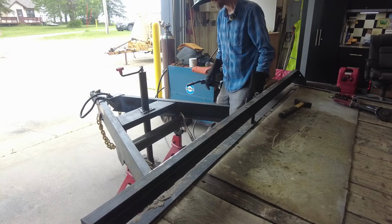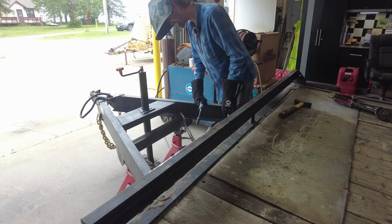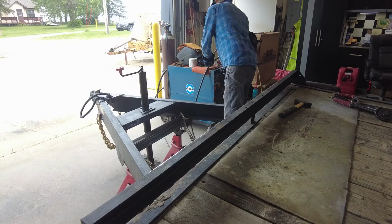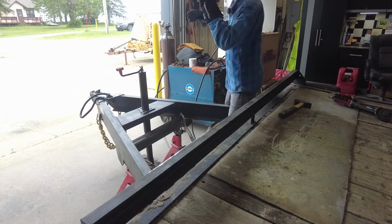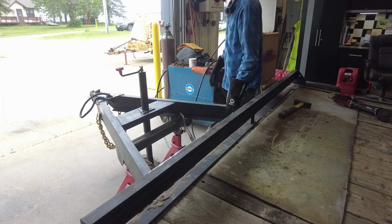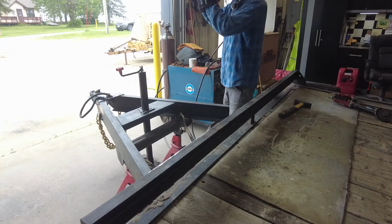Got some easy tacks there that I can cut off if this doesn't work out. I get everything tacked in. I'm using the big welder here. It's going to really burn this metal in for some structure.